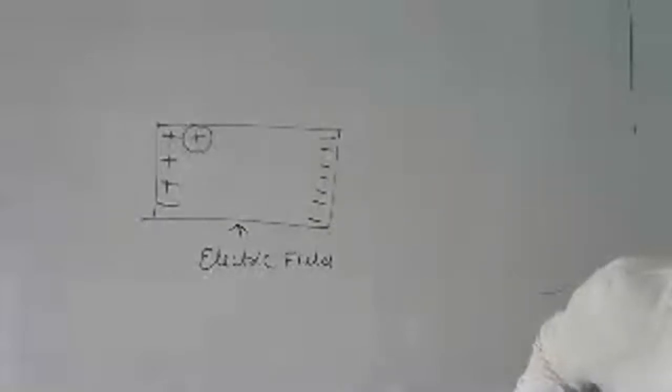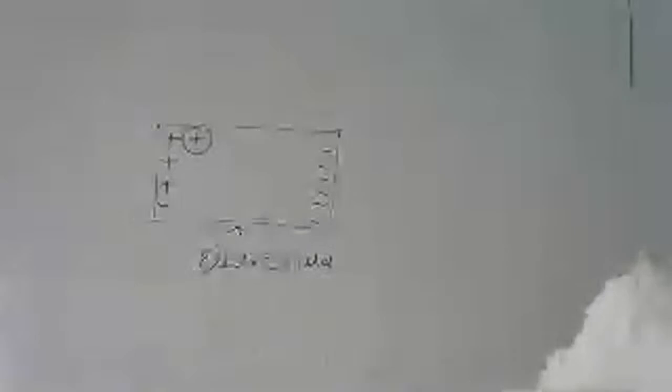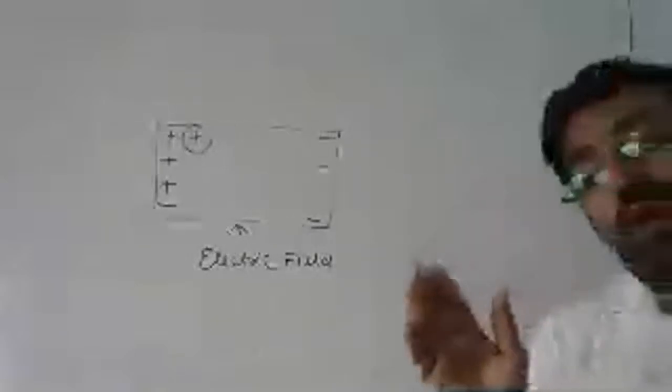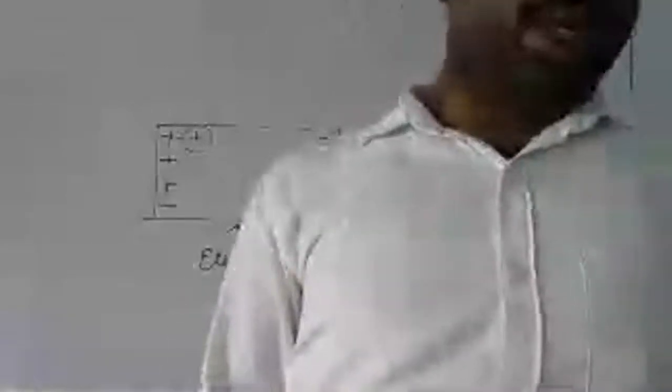Rubbing the balloon with a piece of wool causes the balloons to get charged. A similar type of charge develops on the balloons, with an opposite type of charge developing on the piece of wool. When the two balloons are brought closer, they repel each other. See here, when you are rubbing an inflated balloon with a woolen cloth, the balloon gets charged.